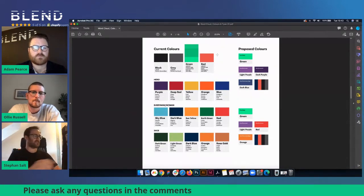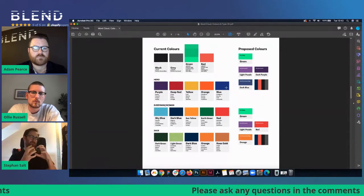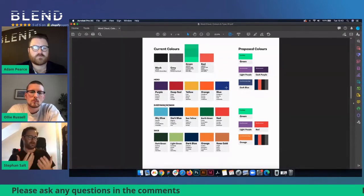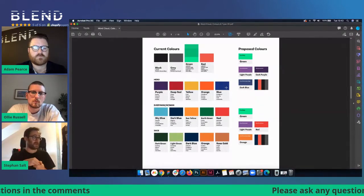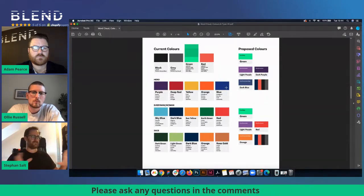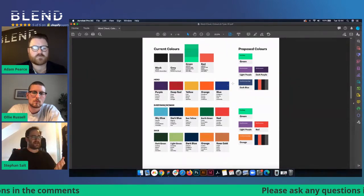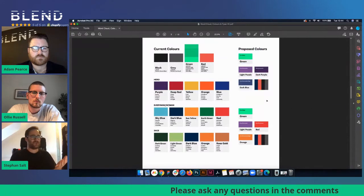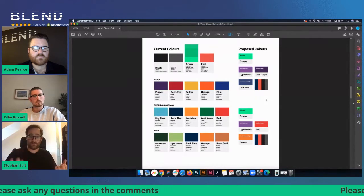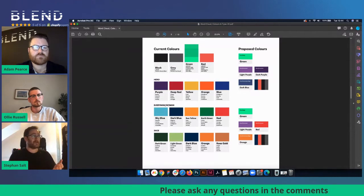You can see with the hero ones here, I've made them more pastel rather than in your face, because the hero is in your face, but that wasn't really what Blend was all about. Every man, every woman, again, very earth tone, and then sage is very monochrome in that sense. And then I thought it would be good to see what colors came out of it. So the proposed colors there, your green, your light purple, your dark purple, and it's kind of what you see now. So those are the color theories off the back of those.